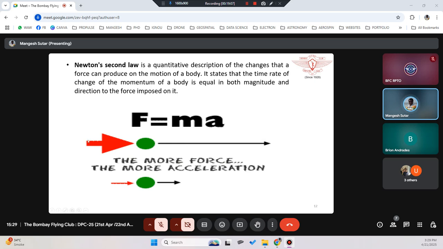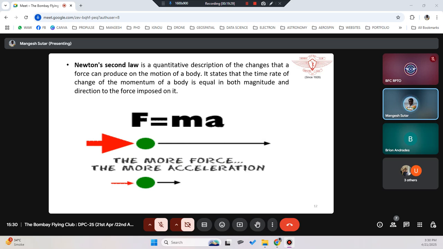So that direction or that thrust, whatever we are saying, that force is equal to mass into acceleration. So whatever the mass of your aircraft plus whatever acceleration you give to that mass, that will equal your force. Okay, if your acceleration is low, then your spacecraft will not even move from its place. Okay, it will keep on rotating in that orbit only.